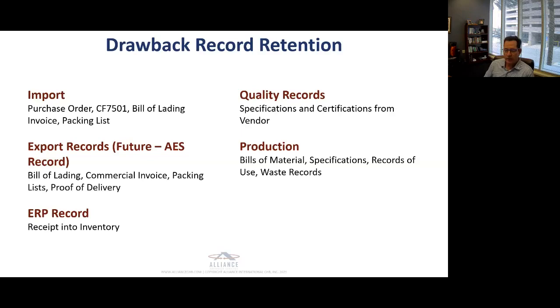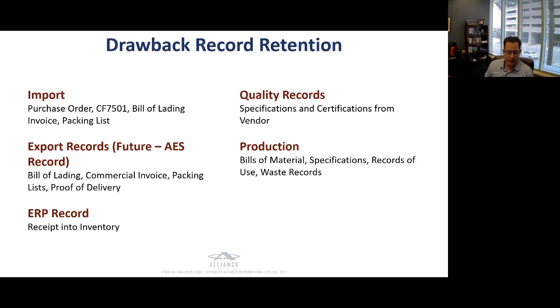Let's say that we bring the program current. We filed all the retroactive refunds for the past 5 years. We're now in continuous operations mode. So the program's been set up with Customs. You're approved for accelerated payment privilege. We filed all the past, and now we're moving forward on prospective filings or current filings. Normally, we're going to be filing on a quarterly basis for our clients, and they're going to get paid within about 30 days from the date of filing.